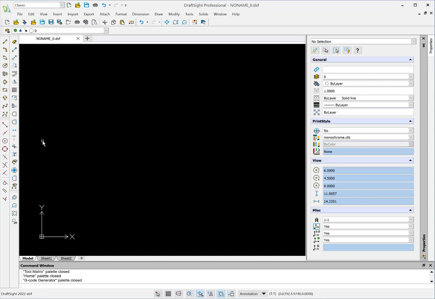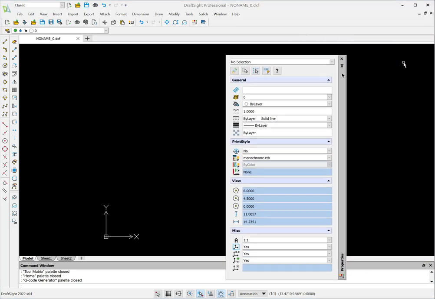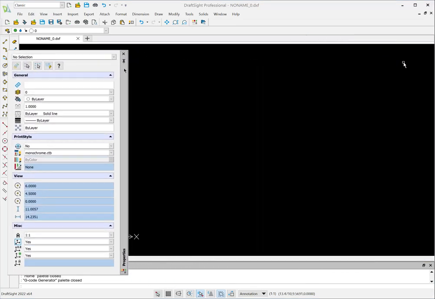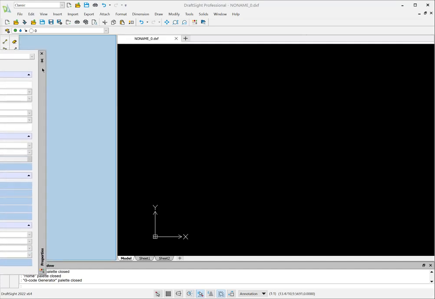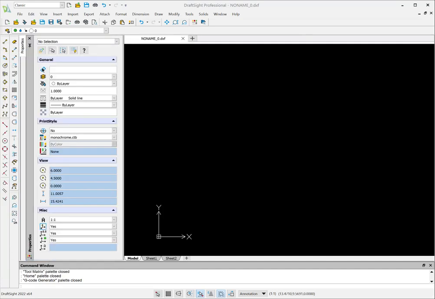I want to put it over here next to where all my command buttons are. So I can just drag it by clicking on the gray bar, move over here, and see it makes a space to park it. Just let go of it. And now we have more space to work, and we're left-right thinkers. Anyways, that's the way I set it up.